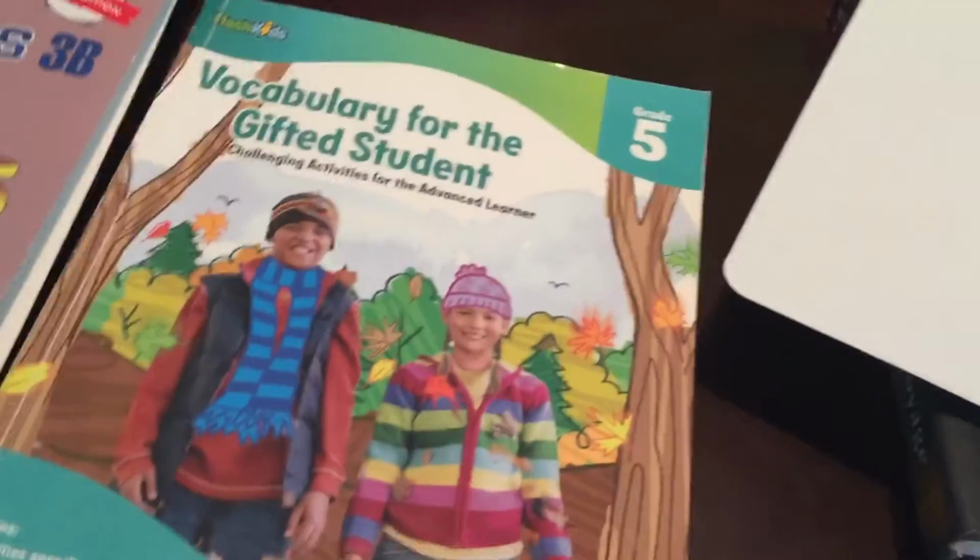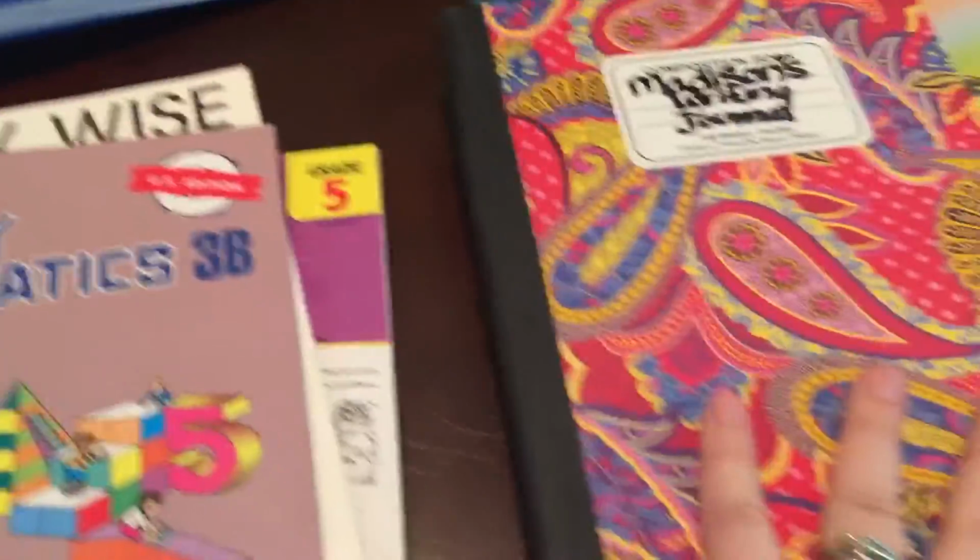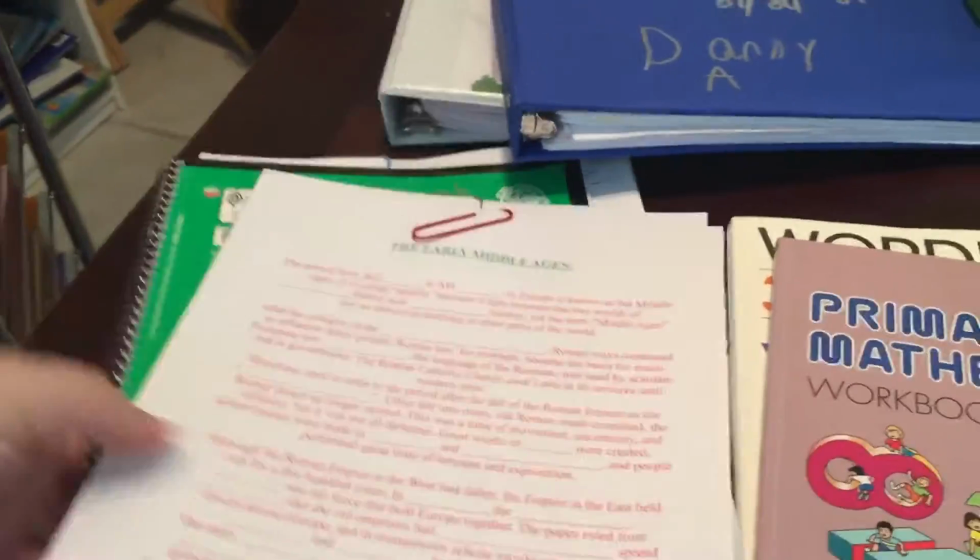So what they do is their workbooks here, they do on their own. I sit with them the whole time at the table. So they do that on their own as well, and this too. And then once all that stuff's done, we work on our things like this together. So let me throw that back in there. Just put that on top for now. And then on to my son's.